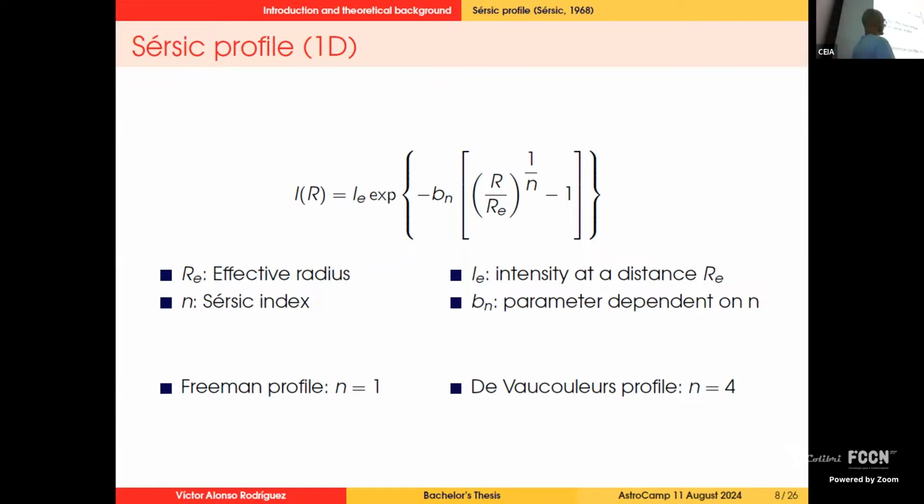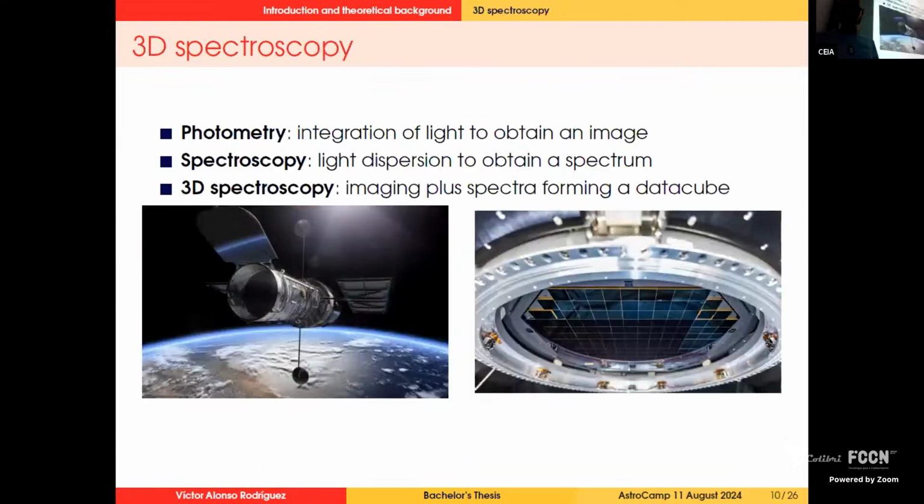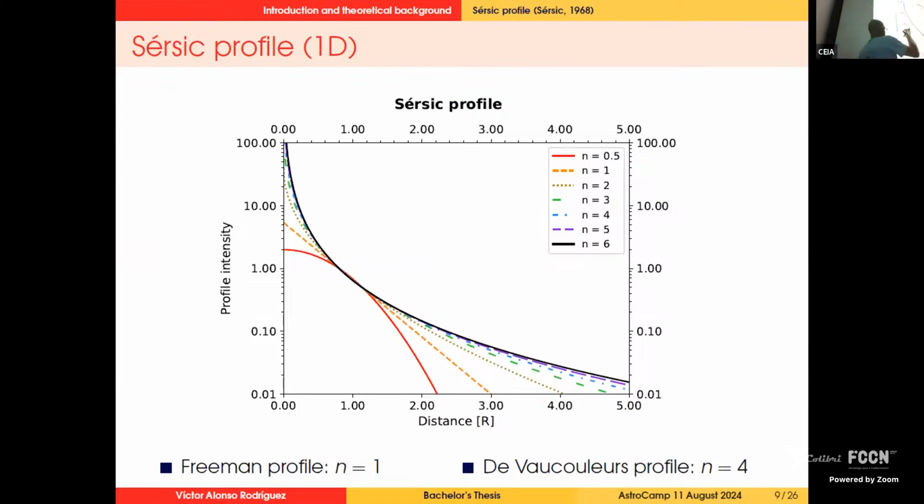And the other parameters are the intensity at the effective radius, and another parameter that depends on n. Well, these are maths, but how does it look? These are the values for the Sérsic index. As we increase the Sérsic index, the brightness in the center, that is the intensity of the profile, is bigger than in the other parts. And also when the Sérsic index is greater, we have a smoother transition from the highest part of the galaxy to the low intensity of the galaxy. This is the center of the galaxy, so we are just going to the extreme of the galaxy.